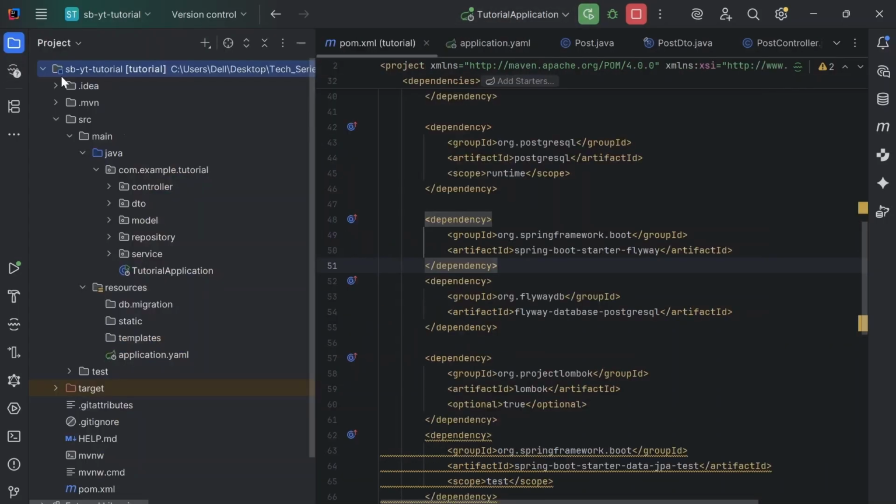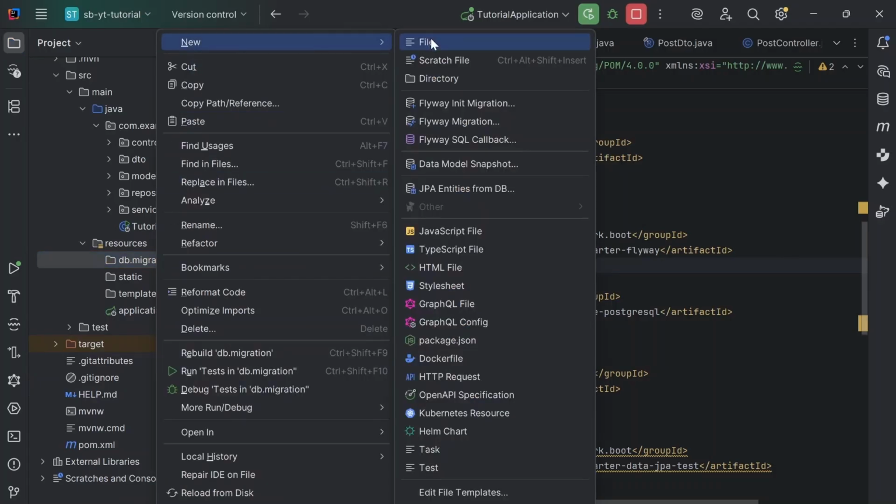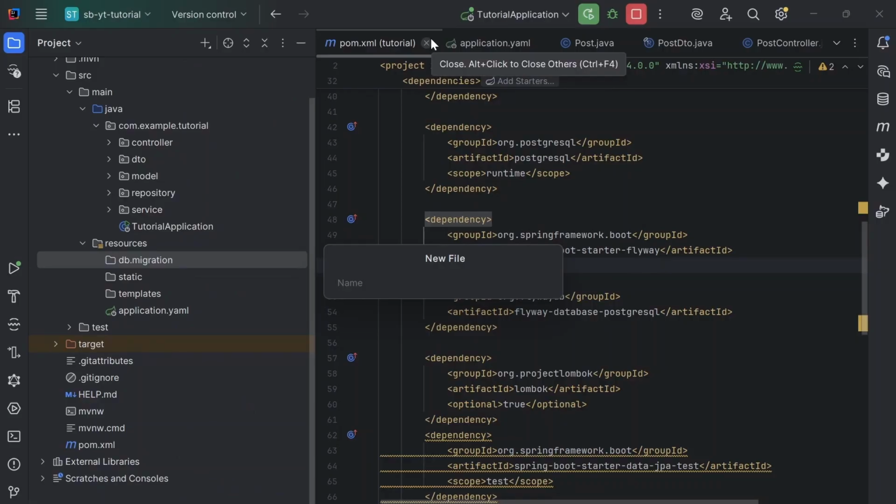So now let's write a simple query to add some column to the database, right? So what I'm gonna do here is inside of db migration, I have to write some file following a convention. For example, it has to be a SQL file.